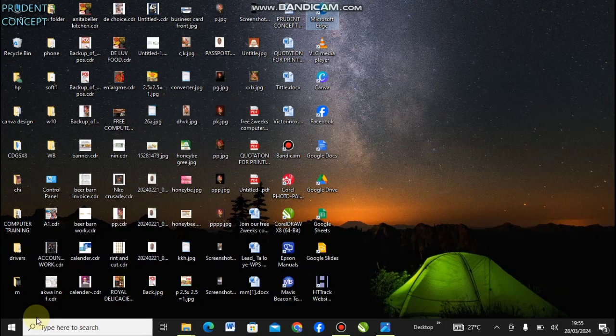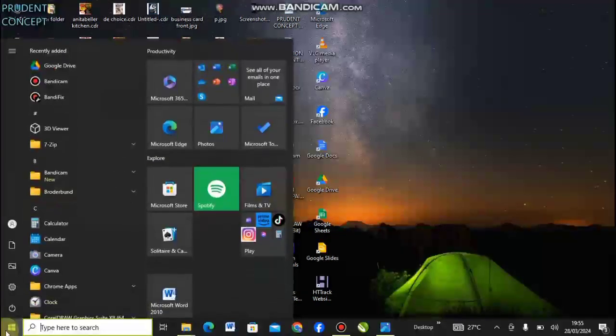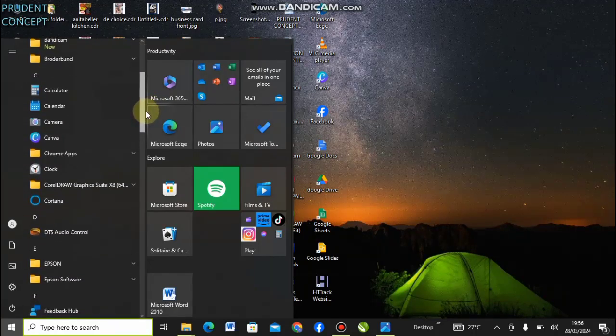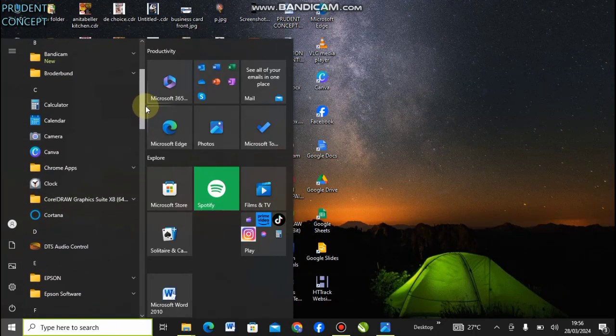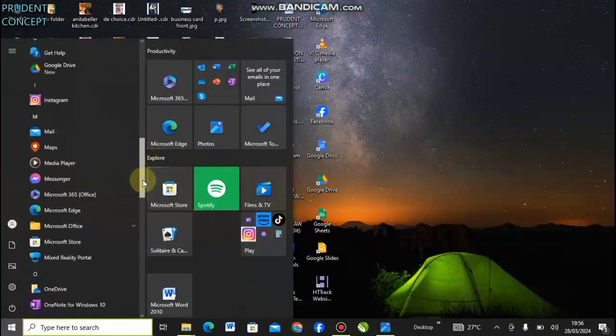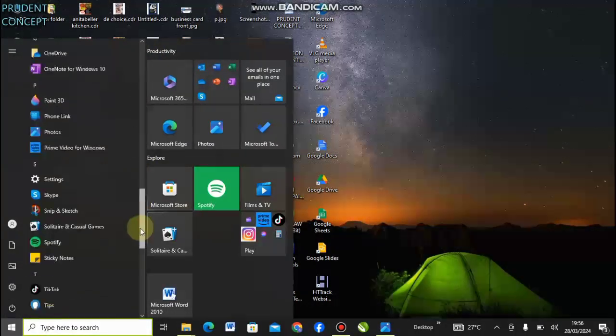But if you have your Chrome browser, just go to the Start menu, then scroll down to where you have your Chrome browser. My Chrome browser is here.